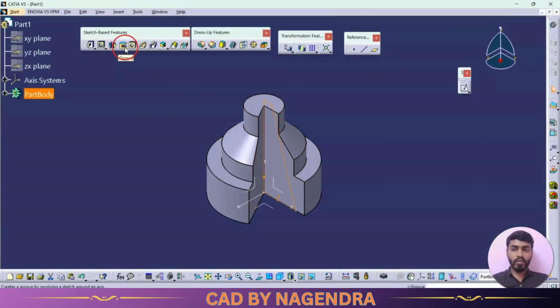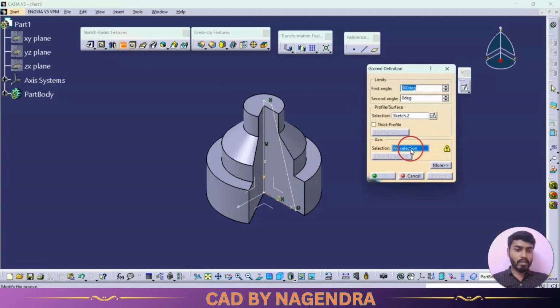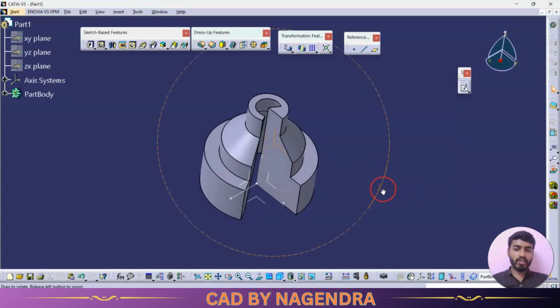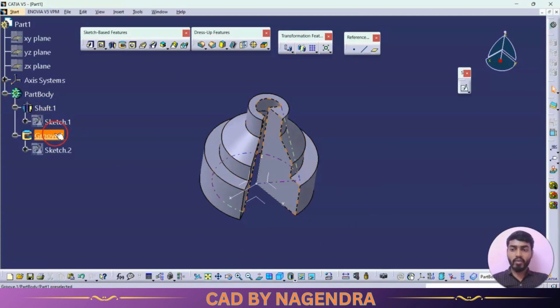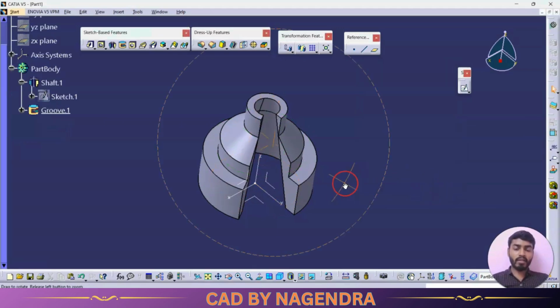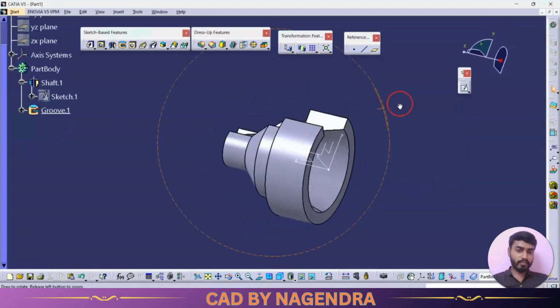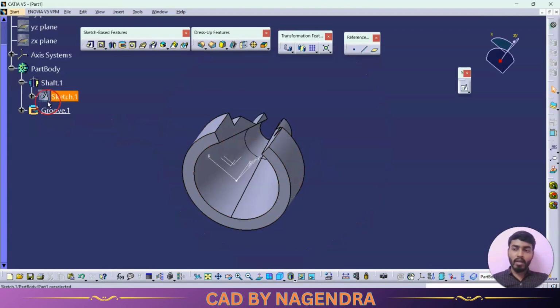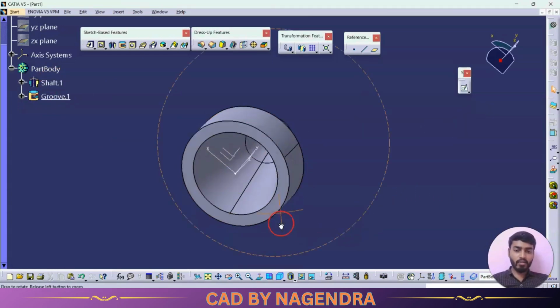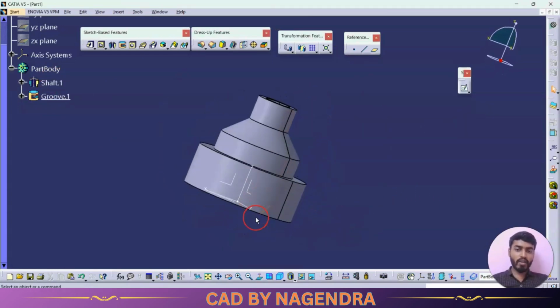So with rotation of this we need to remove material here. We can go here with groove. Central axis is this. With that material will be removed properly like this with rotation. Let me enter into groove. So I need to remove total 360 degrees. Total material will be removed like this. As you can see this shape. And the shaft also I'll make it as 360 degrees. So inside it will come along with the drawn shape.